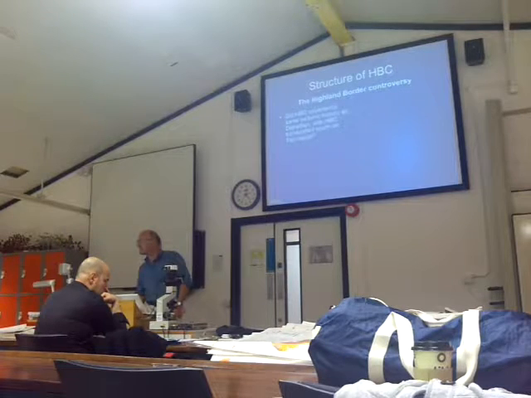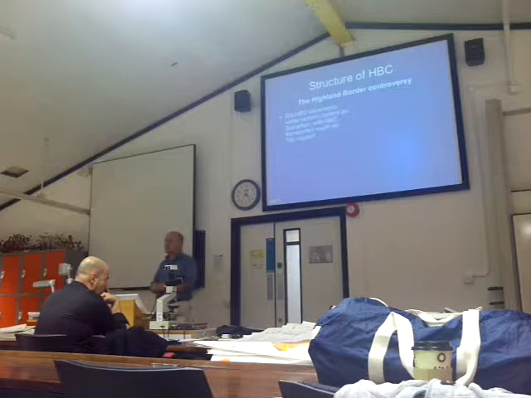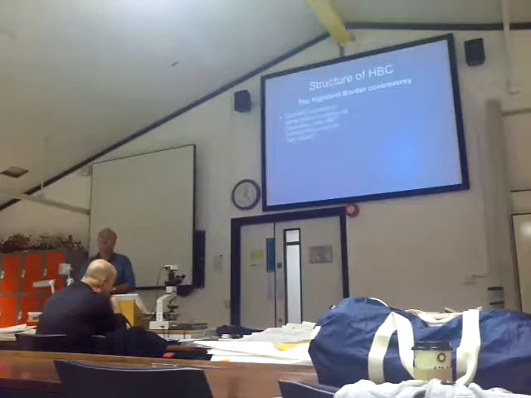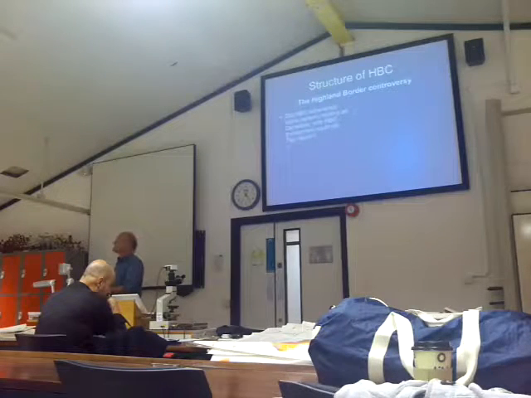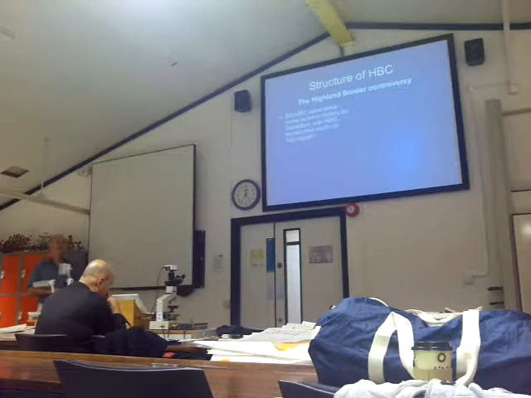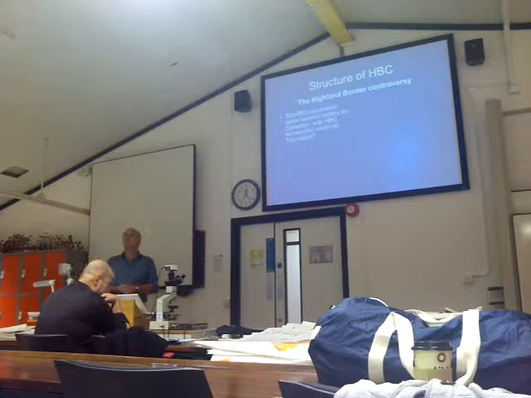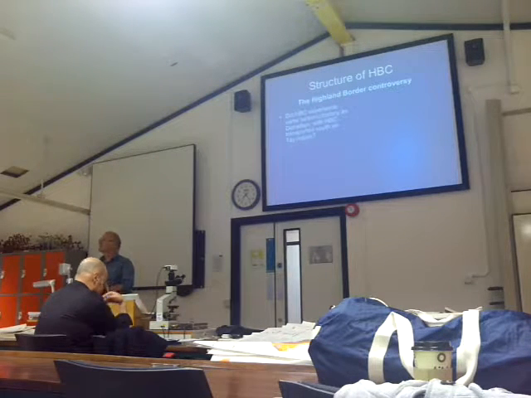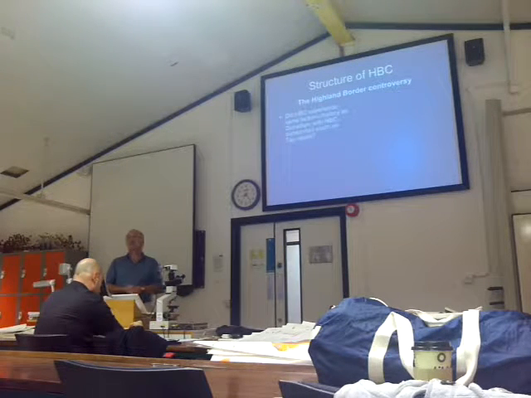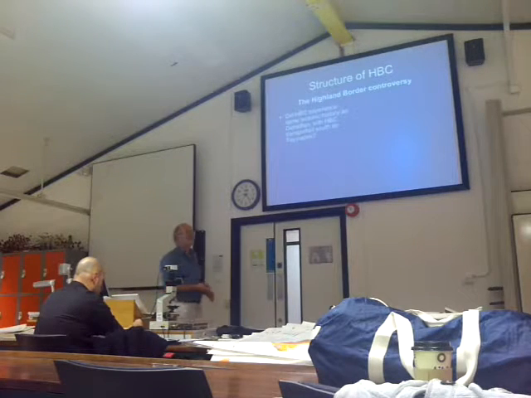Highland border complex has a rather interesting structure. It's again struggling from the fact that there aren't that many outcrops. Did the Highland border complex experience the same tectonic history as the Dalradian? Think about the maps that you've looked at. Was there any map in which it looked like the Dalradian and the Highland border complex were deformed together? There were two maps where it looked like they were deformed together. Anybody think of them?